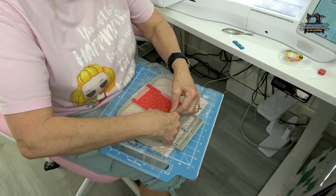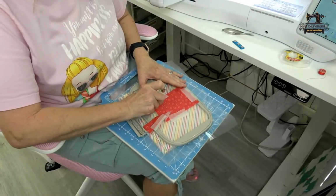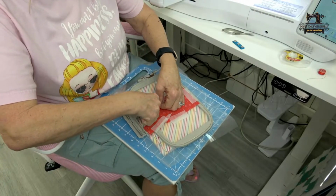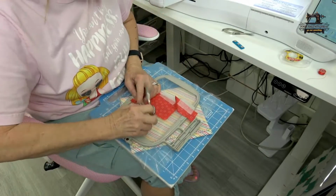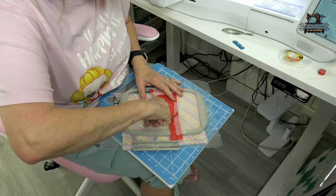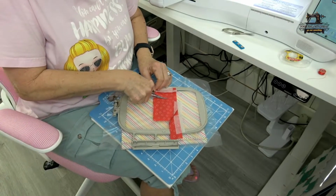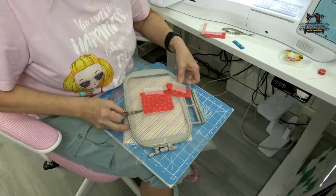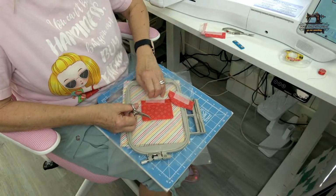So when you put it on the back, now is when I also need to change. Oops, I went the wrong way and I didn't get a good clean edge. It's not as narrow as it could be close to the stitching. Now I need to change my bobbin because I want the stitch on the back to be as pretty as the stitch on the front. Okay. They make a wool pad to put underneath this, y'all. It's very handy. And I have one. I just didn't bring it over here.